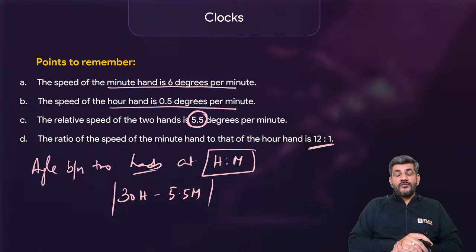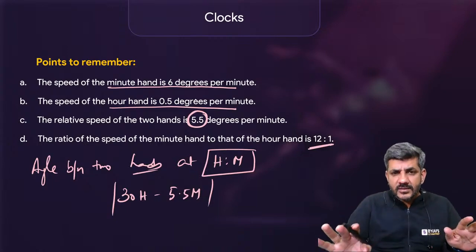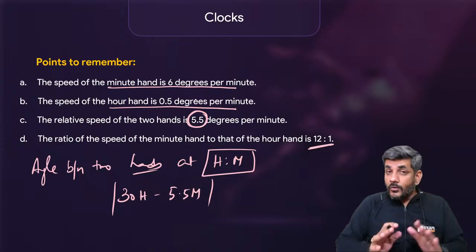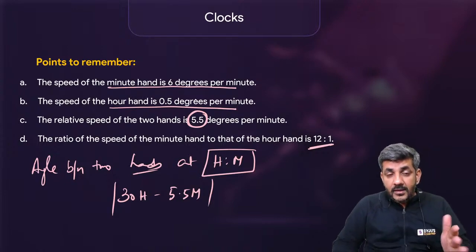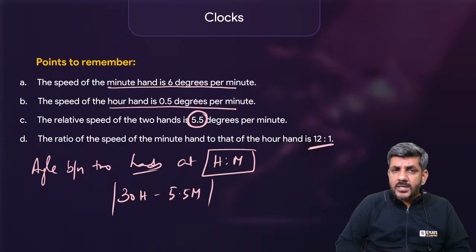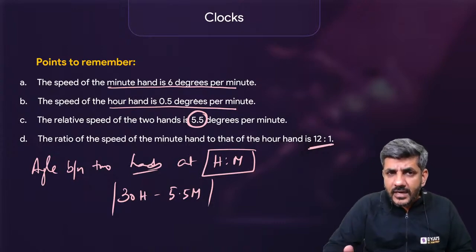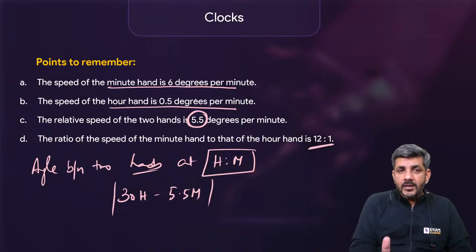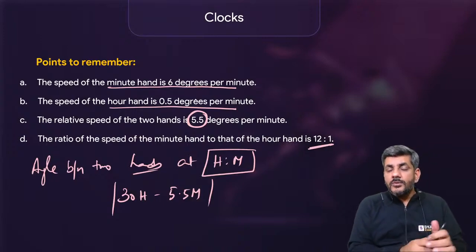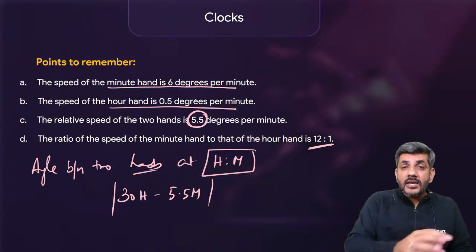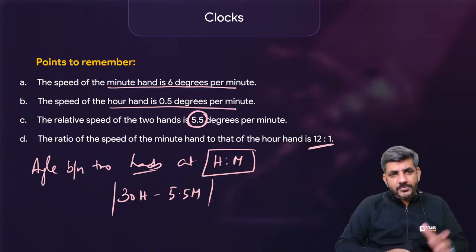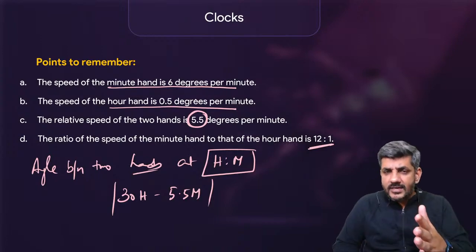Angle between the two hands of a clock. I hope this point is also clear. As I said in the last class, and yesterday as well, I know I'm going fast, because I'm just revising things. My purpose is to revise a little fast so that some of you would catch up. I'm sure if you have done all these concepts, you would catch up. People who are not able to catch up, you can always watch this video again at a slower speed, at 0.8 times or 0.7 times the speed, so that you can understand everything.